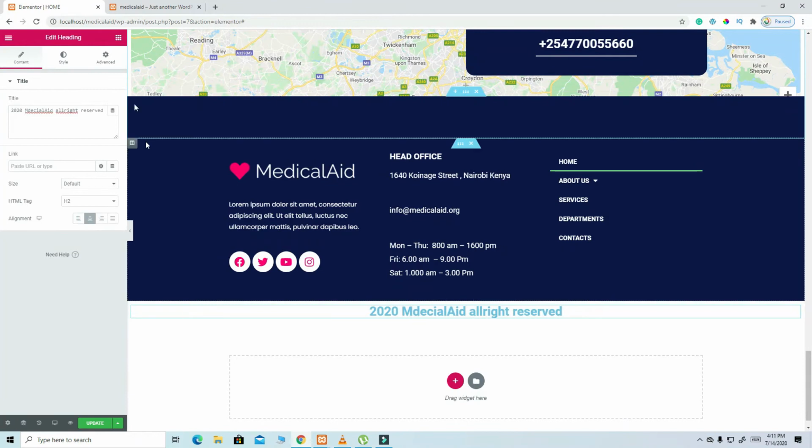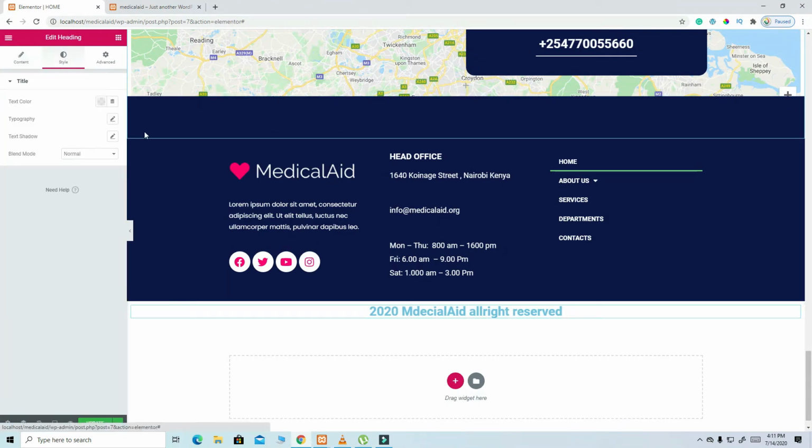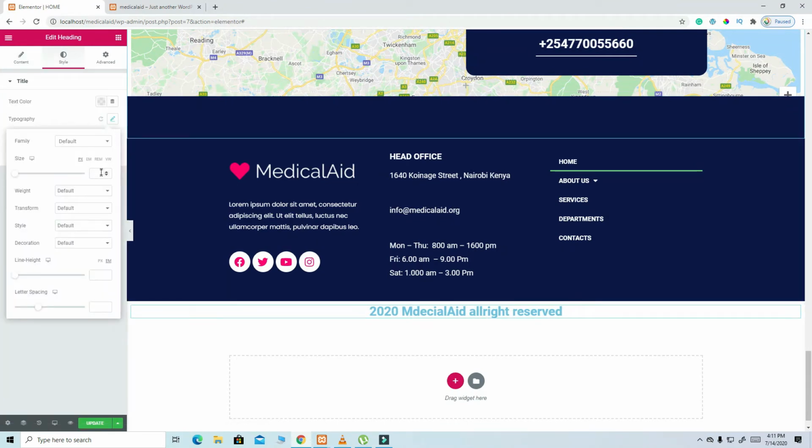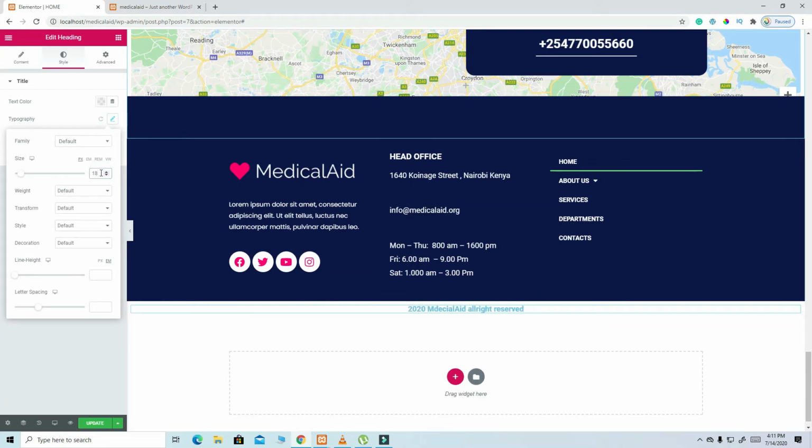Let's center it like that. Go to typography, click here, and then we will make this one 18. Let's make it 18. 18 is doing good.